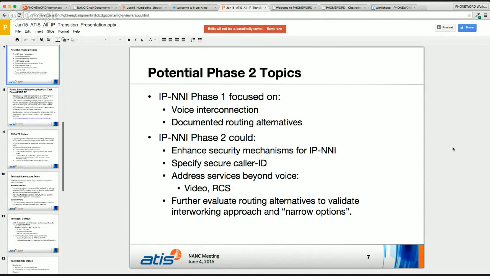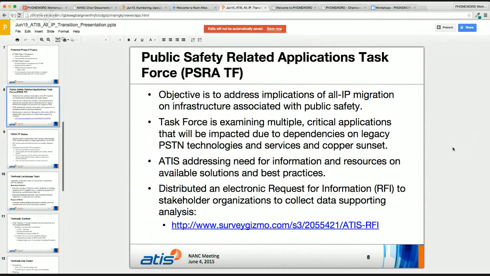And they're talking about video and some other things. So slide 8 is their summary of what they're looking at for public safety and how they're interfacing with what's going on with public safety and an all IP network.